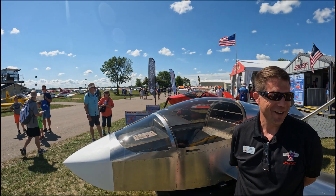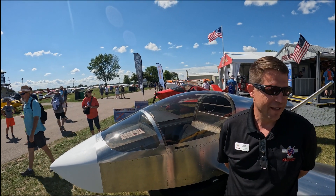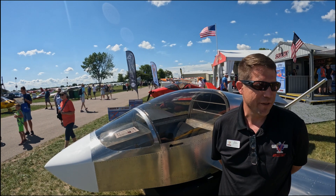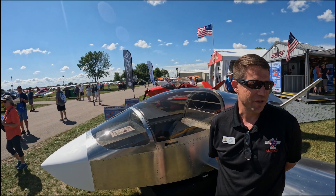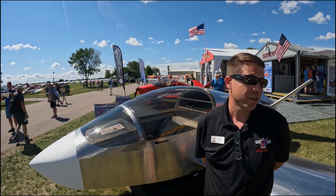We're here with Mark Schable on the Sonex stand looking at this two-seat cleared prototype kind of jet thing. It's all about sharing the experience of jet flight with your favorite other someone, or someone who is new to flying, or just really wants to experience a light jet — and of course it's all about training.